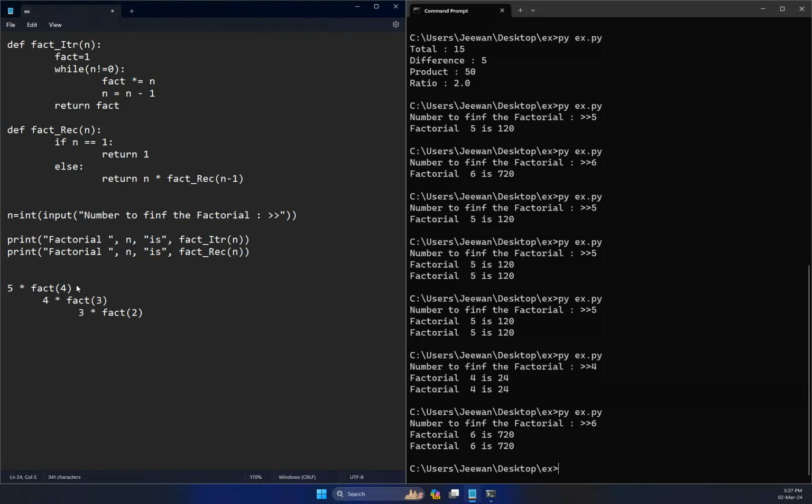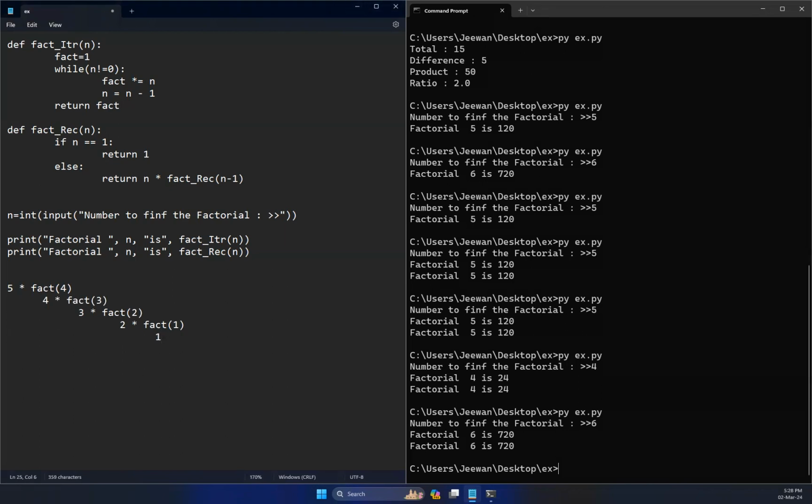When it calls the factorial of 2, it returns 2 and calls the factorial of 1. When it calls the factorial of 1, the if condition becomes true, so it terminates the recursive calls and returns 1.